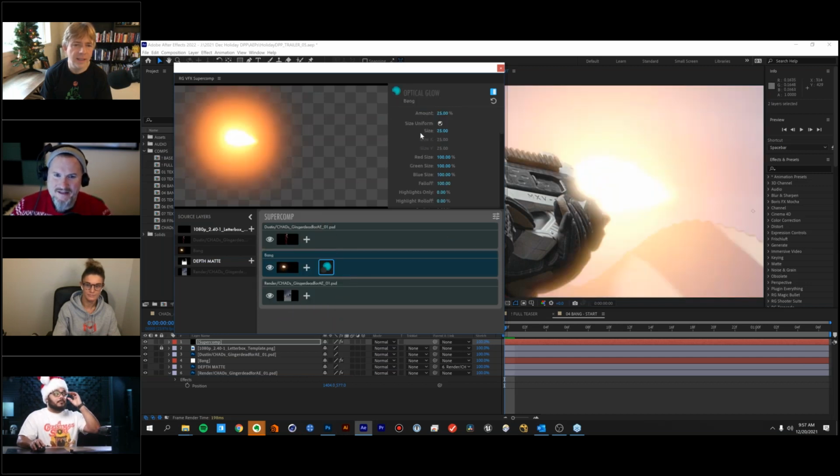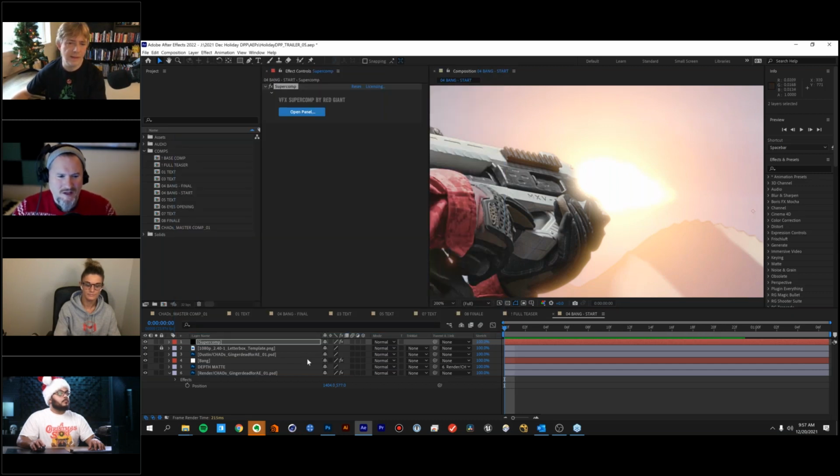And these settings are a little ridiculous, but the magic, as you can already see, is that even though the Bang layer is beneath the gun, the glow is allowed to go on top of the gun. And that's the magic of Supercomp. That is just so easy and so fantastic. I just used it for a very simple example here, but it's so helpful.